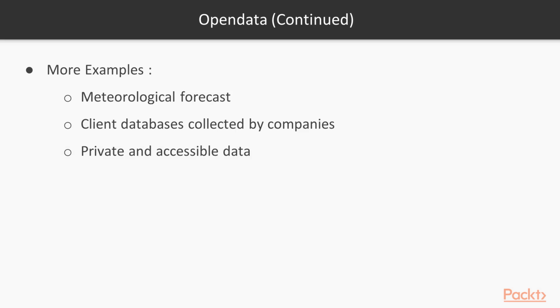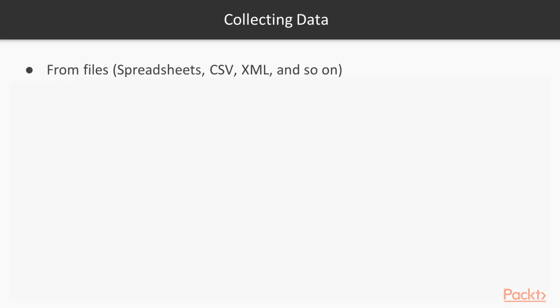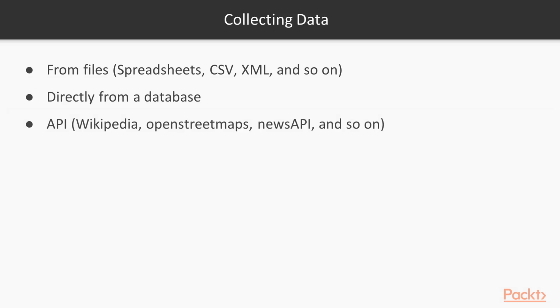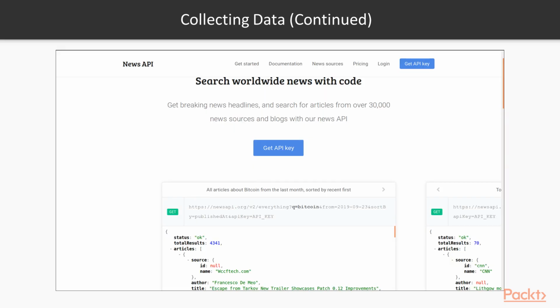As soon as you are authorized to access some data, comes the question of the format. If the data is not very big and not frequently updated, then you will usually collect it as a file, such as a spreadsheet. But if that is not the case, you might need to connect your Python program directly to a database or to query a web interface called an API. Apart from your Python program, a web browser is usually able to access web APIs from websites such as Wikipedia, OpenStreetMap, OpenWeatherMap, and News API, which all provide APIs to allow programs to access their data.